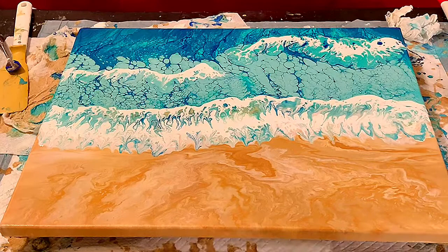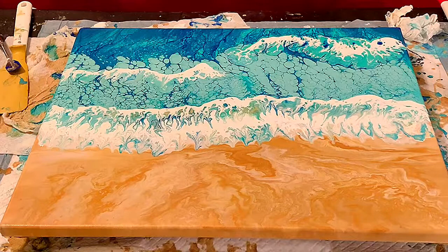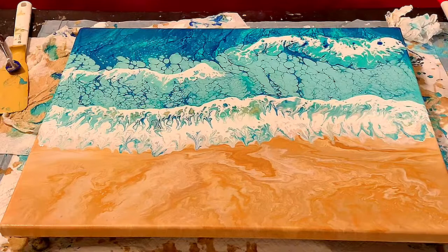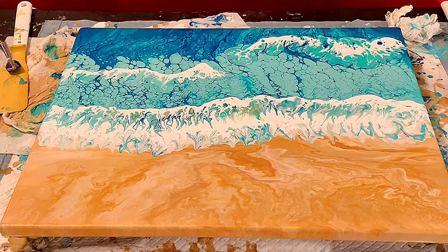I'm going to stop there. I think that's going to have to do. I'm pretty pleased with it. I hope you guys like it. I've worked really hard on it. There's a part of me that still thinks maybe I need to put a little more white in it, but I'm going to leave it. I think it's pretty, and that's going to do it for today. I will see you again soon, probably for a showcase. I have several things that are almost ready, so putting those up for you real soon.